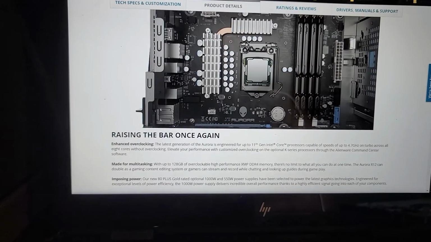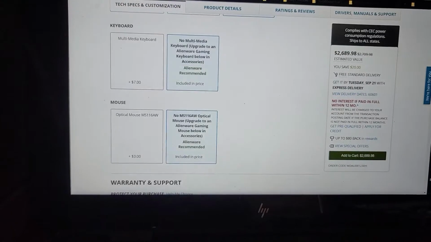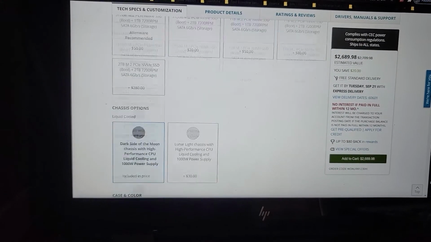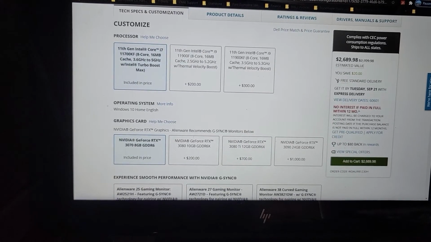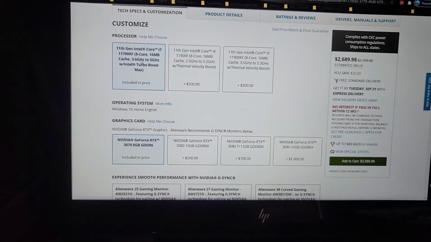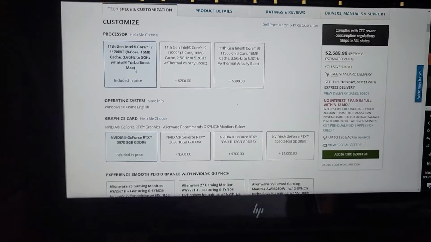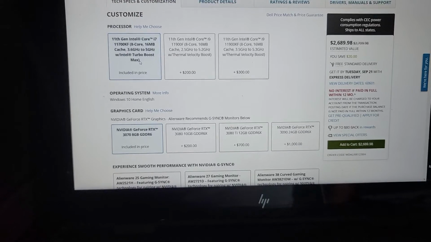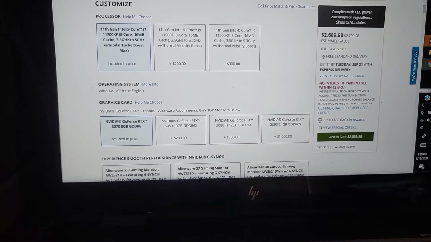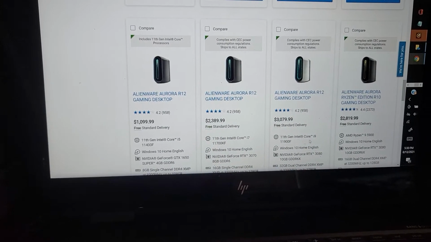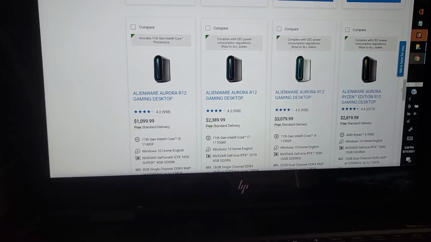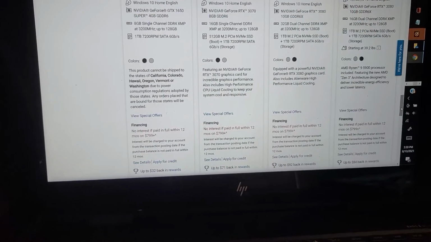So, yeah, I got the liquid-cooled version, too. I don't know if that was something you could see up here. The liquid-cooled. Yeah, you don't see it here. But if you go through the rest of these, you'll see that there are options to have, you know, fan cooled or liquid cooled. I went with the liquid cooled version, just considering the heat that I usually get in this cabinet.